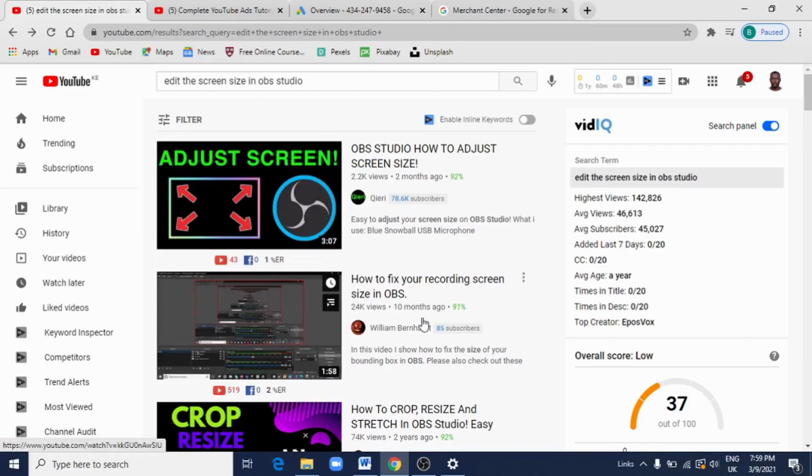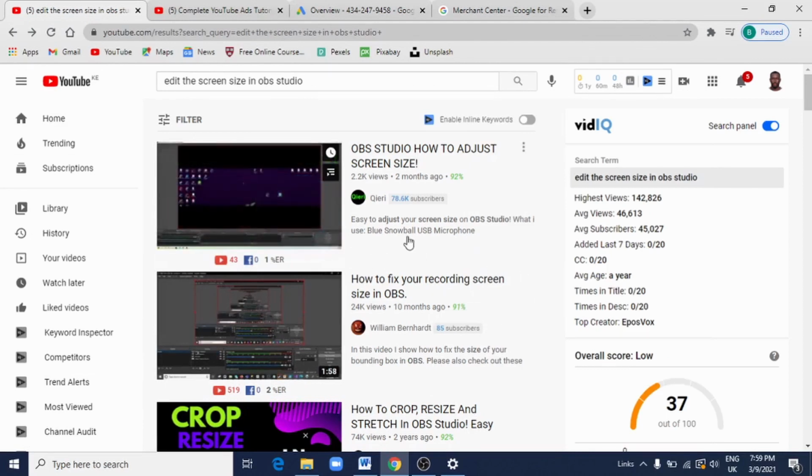Let's say, for example, I'm here on YouTube, and maybe I don't want my OBS Studio to capture this lower part, this taskbar. Then what do you do? Or maybe I don't want it to capture the upper part here. Maybe you only want OBS Studio to capture a small section of your screen. Then that's what I want to show you. How do you crop or resize OBS so that it just captures some part of your screen? Now, it's very simple.